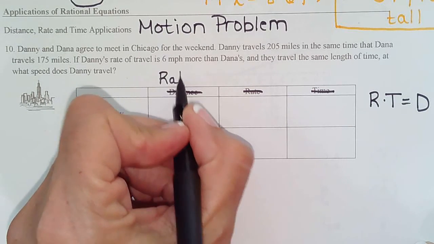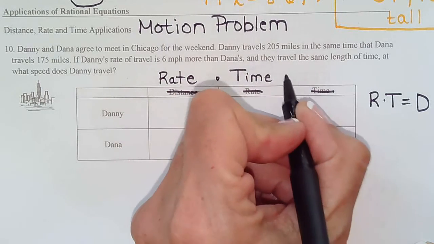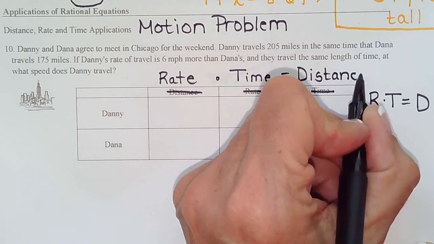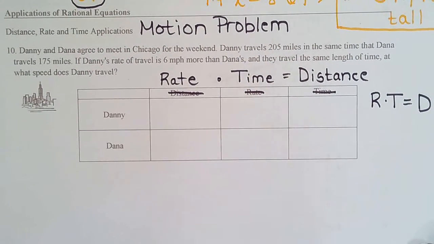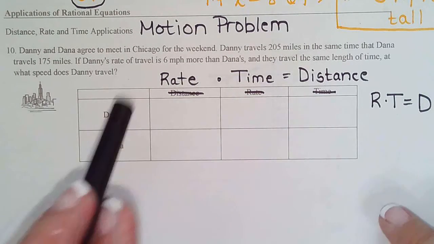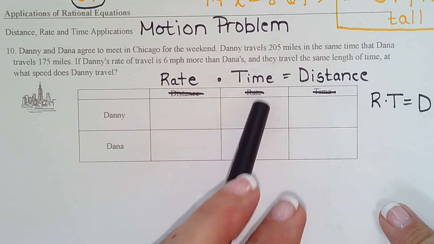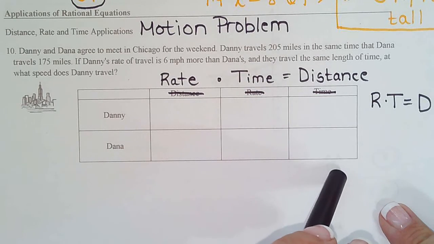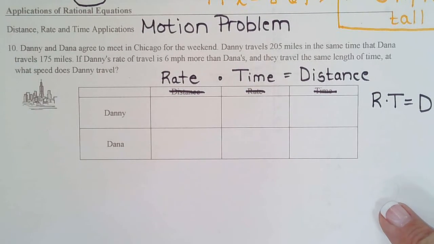Rate times time equals distance. So I'm going to put it in that order. Alex might give it to you in a different order, but that's the order I like. So if they don't give you a box, then you can make your own, and I just put the formula above. So then I need to remember rate units are like miles per hour. Time units are like hours, minutes. Distance units will be just like miles. So the biggest thing I see students do wrong on these is they put the numbers in the wrong column.